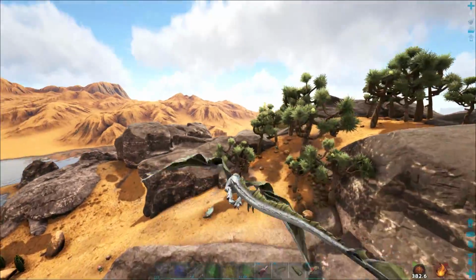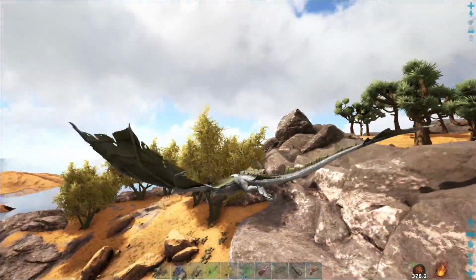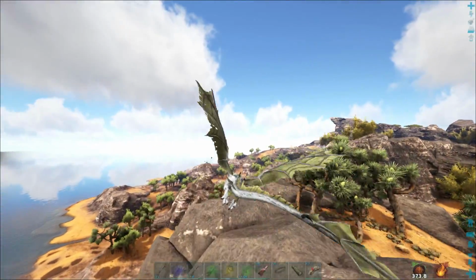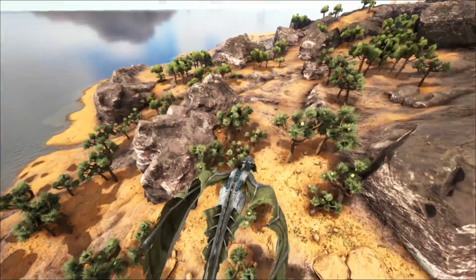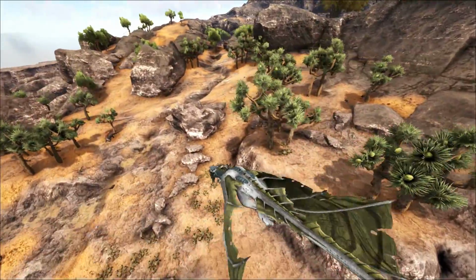All right, kind of an interesting plateau here. I guess you could block off one entrance. It's only one way up there, but it's kind of small, and it's got surrounding hills, so probably not that good of a spot. Honestly, not that many good base building spots in the new Scorched Earth area. There is a decent amount of metal over here.